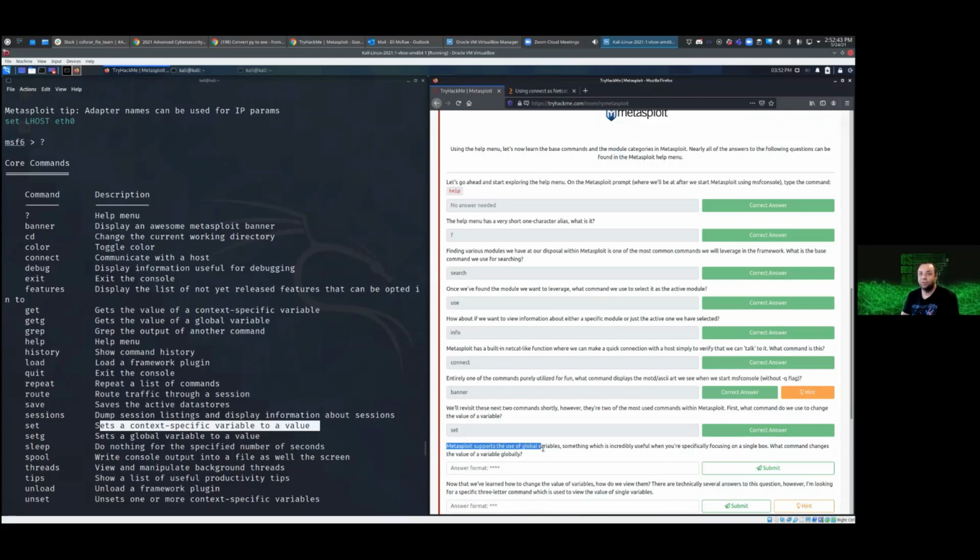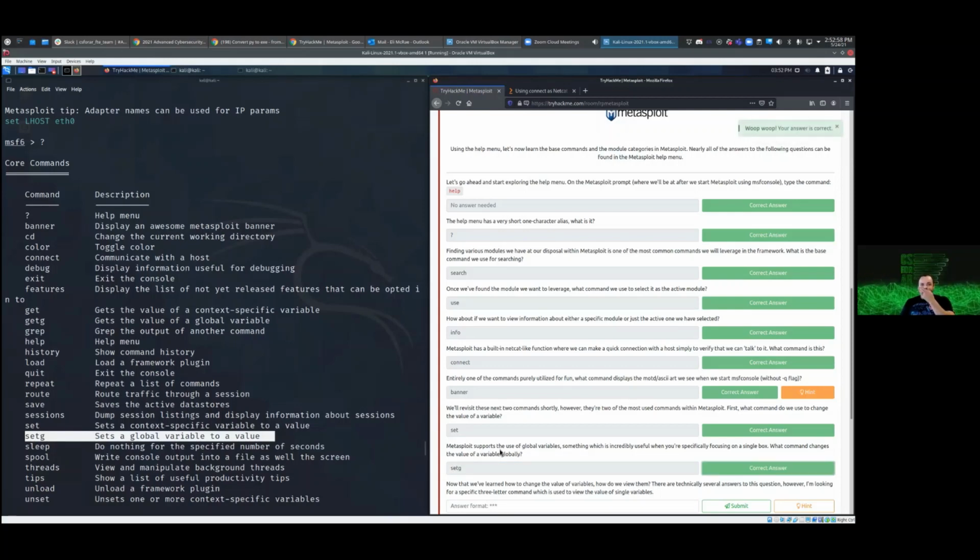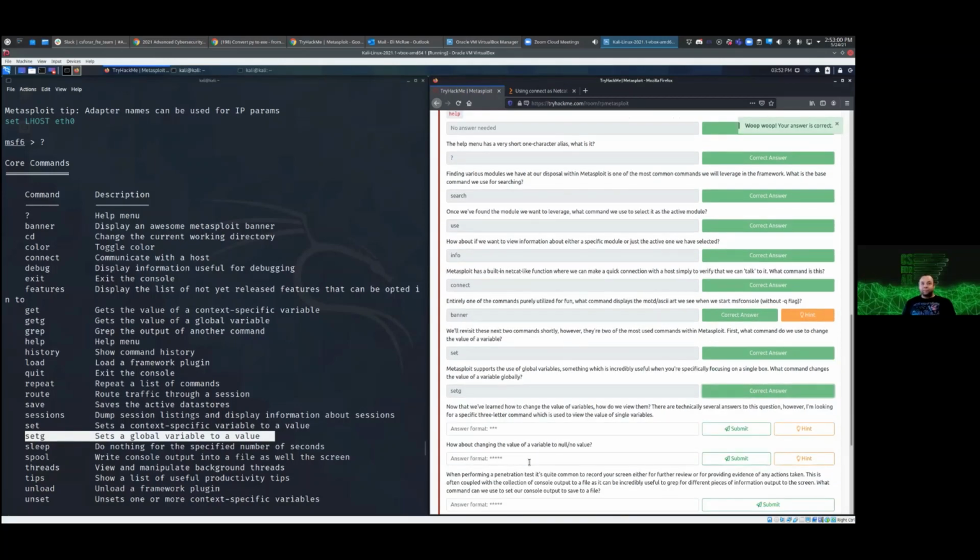Metasploit supports the use of global variables, something which is incredibly useful when you're focusing on a single box. What command changes the value of a variable globally? Well, it looks like setg right below it. SETG. Now that we've learned how to change the value of variables, there are technically several answers to this. However, I'm looking for a specific three-letter command which is used to view the value of a single variable.